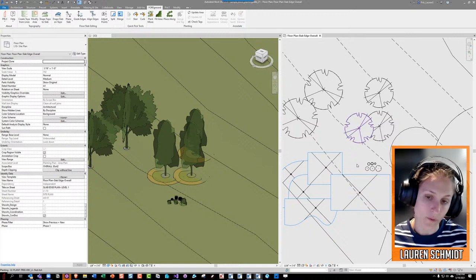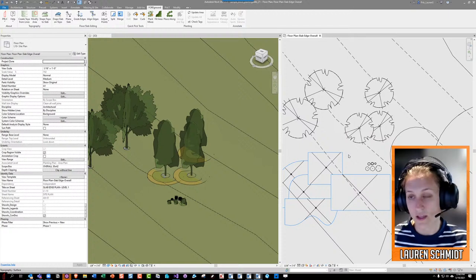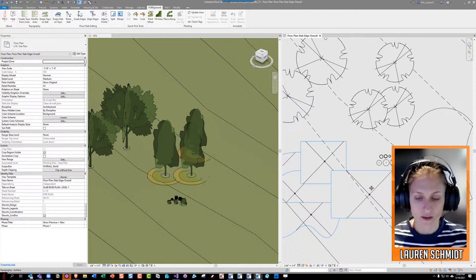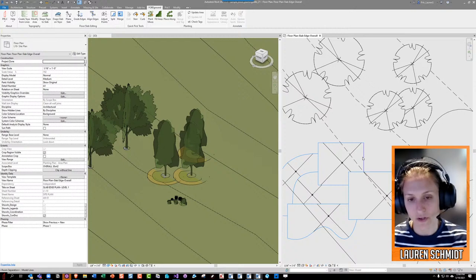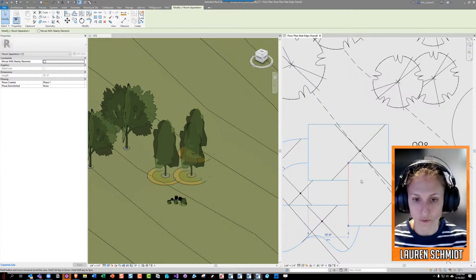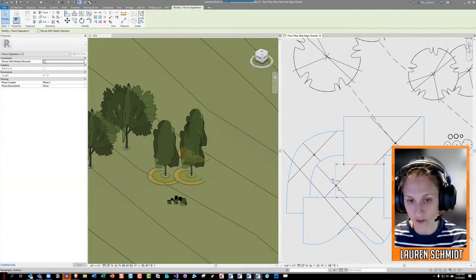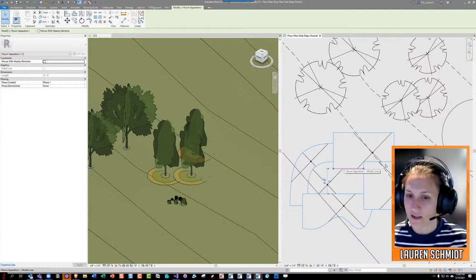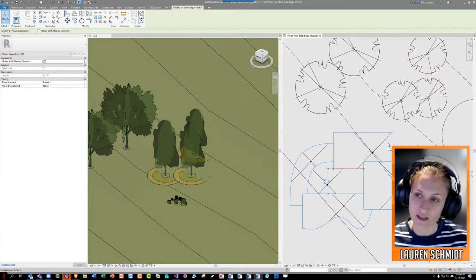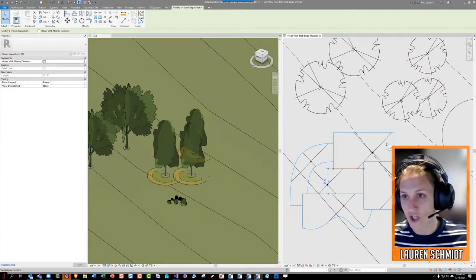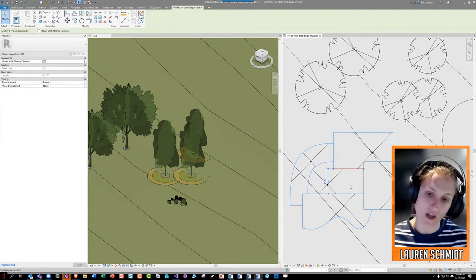My past workflows have included using either rooms or areas to create planting areas. You can see I have a couple, these are rooms in this view. The nice thing about using rooms or areas, they're very similar, is that you can drag the boundaries around and the room or area will just resize, as long as you don't pull it out of its boundaries. I prefer that over floors, which some firms use, but the disadvantage there is you have to do a sketch edit and then come back out, and if they have shared boundaries, you have to do each of those by themselves. So I found that this is a lot faster.